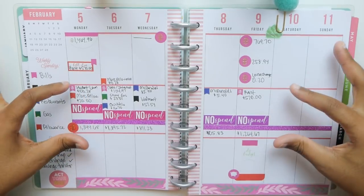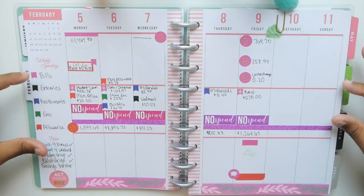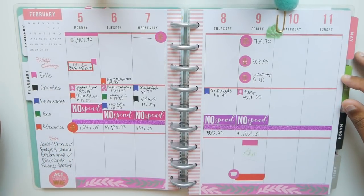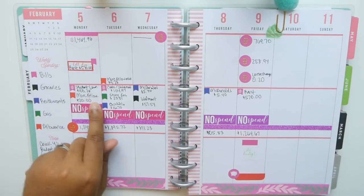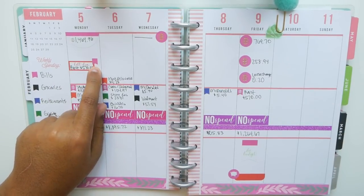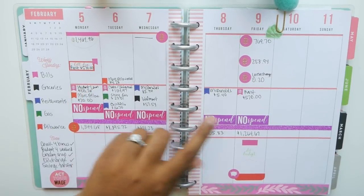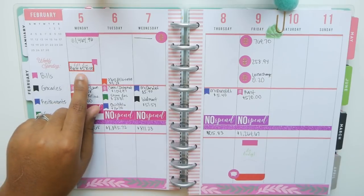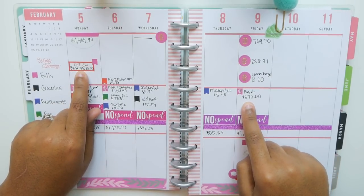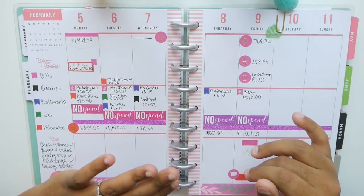So this was the expense tracking section. This is basically for all transactions that relate to groceries, restaurants, gas, allowance, and even bills. So I'll share with you guys how that's working. So this was a bill. Instead of using just a plain Jane pink flag, I use one with a dollar amount, just so I know which bills came out on which days. Because although rent was due this day, it actually didn't come out until the 9th. And I've been liking doing that. It's been pretty interesting. I've actually loved doing that.